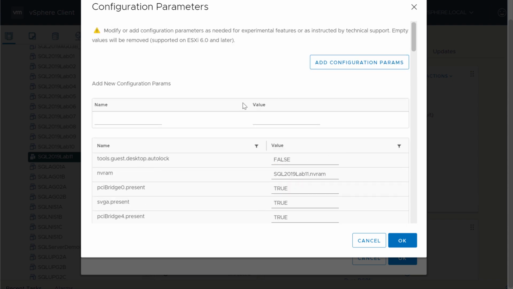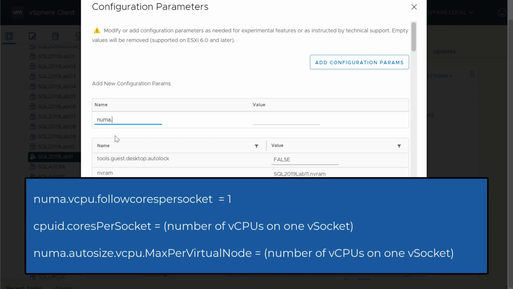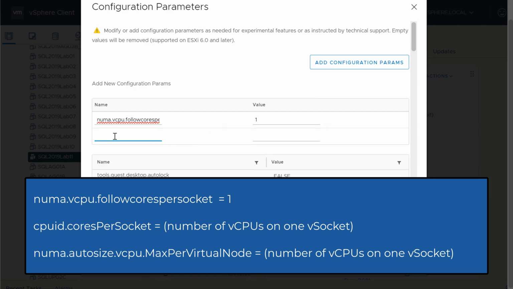Now it's going to be small, so I'll put these up on the screen. NUMA.vCPU.followCoresPerSocket equals 1. Add another configuration parameter, cpuid.coresPerSocket, and we're going to set this equal to the number of virtual CPUs that you want in one virtual machine NUMA node, in this case 6, so we split the VM in half.